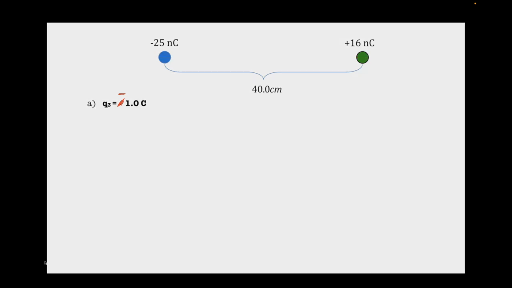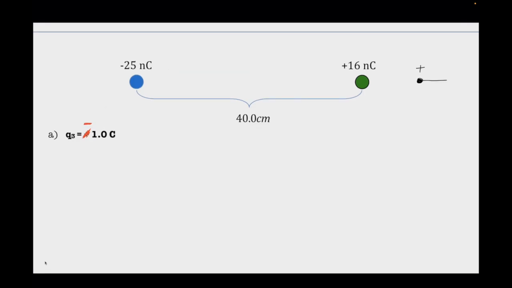I can put it either over here, where it will be repelled by 25, which is negative, and attracted to 16. However, look at this. 25 is greater than 16. I cannot be closer to it because it's already greater. So what we need to do is put our third charge over here. And again, if it's a positive charge, 16 is going to repel it, 25 is going to attract it. If it is a negative charge, the 25 is now going to repel it, and 16 is going to attract it. It is possible to reach electrostatic equilibrium. We just need to make sure that we're closer to the smaller charge and we are outside.